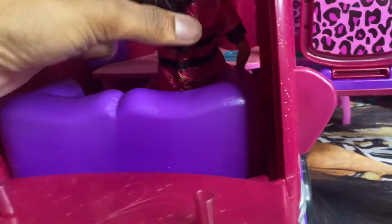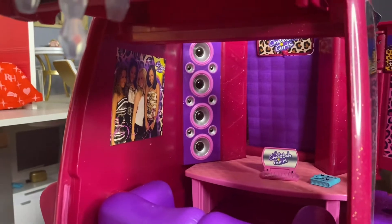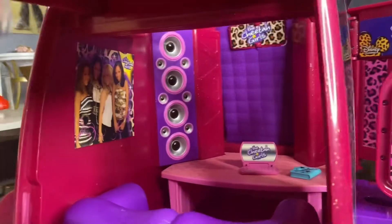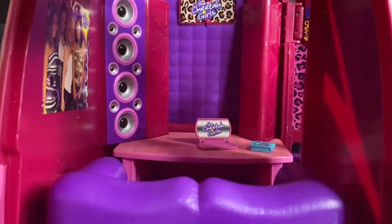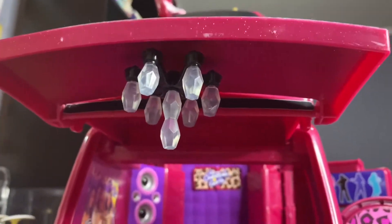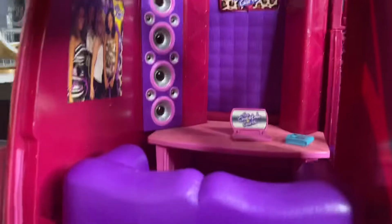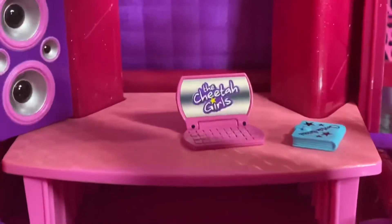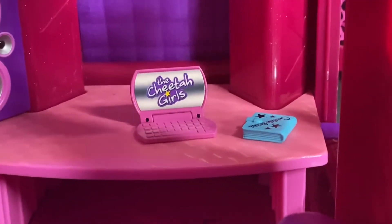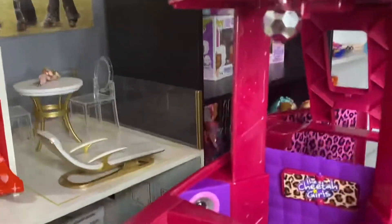You can also take your dolls out. So yeah, that's the inside of the bus. There's a poster of all the girls right there. I'm sorry if I keep shaking the camera too much. There's the girls right there and the speaker right there. I guess this could be a little recording studio, or they could practice right here — or a lounge, whatever you want to do. You see that little chandelier right there? That chandelier is really cute. So there's a purple couch — this couch can't come out. But there's also a table right there, and as you can see there's a Cheetah Girls computer, which opens and closes, and a diary that says the Cheetah Girls. And just the speaker.